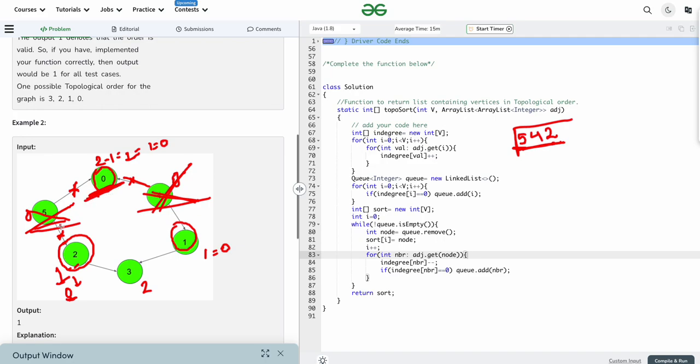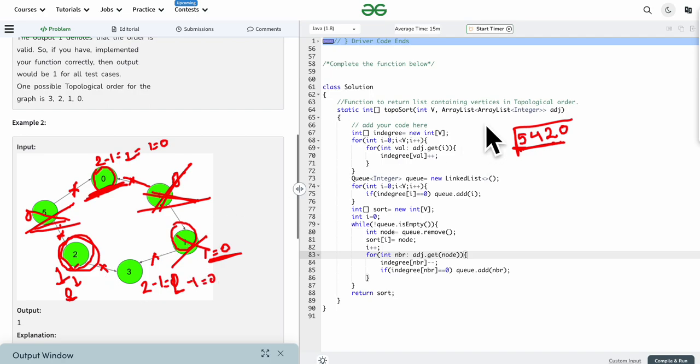So if I remove 5 and 4, those are the terminal nodes, the nodes which are not dependent on anyone. If I remove these nodes, I can now consider the 0 as well. Whatever nodes 0 was dependent on are already picked up by me, so yes, I can pick up 0. And then we will see, yes, I can pick up 1 as well. When we pick up 1, we will remove this edge, so this will be reduced to 1, and once we remove this as well, in turn this will be 0.